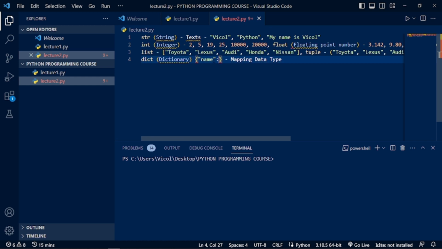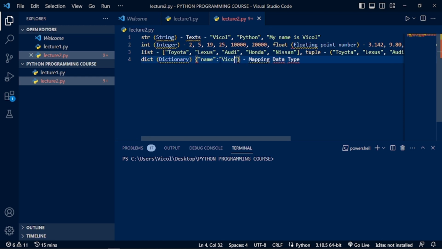So now, unlike a list where I have a list of cars, or a tuple of cars, if I want to have a dictionary, it has to be something that would have a value, a placeholder. If you know what a placeholder is, something to hold a value. So I'll first start with a name as my placeholder, and then I'll give it a value.